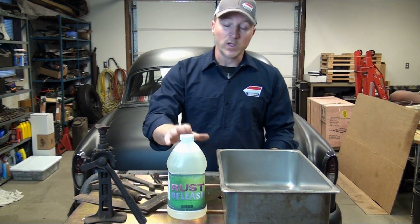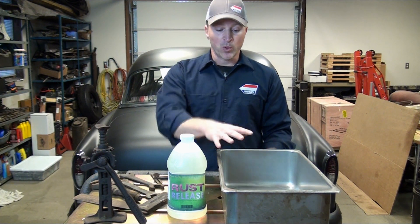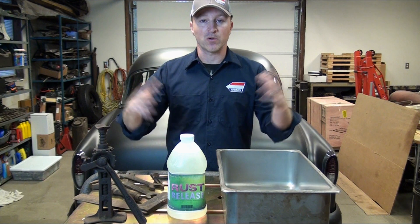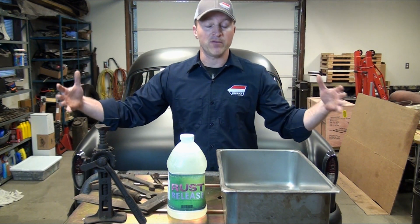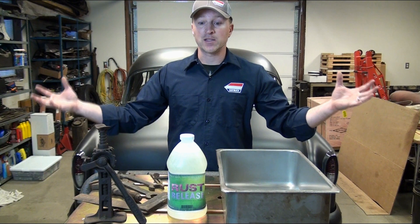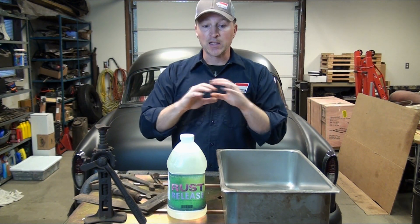With Rust Release, it's a rust remover, so what you typically want to do is pour it into a container and then submerge the products in it. These are the smaller sizes, like half gallon and gallon. You can get it in 55-gallon drums or larger sizes. A lot of shops will fill a huge container — a 55-gallon drum or even a 300-gallon pail — and put whole products in there, like a set of headers, an intake manifold, or a lot of different things. It's really interesting because it's a liquid, so it penetrates — gets into every little crack, every little groove, and cleans the rust out.